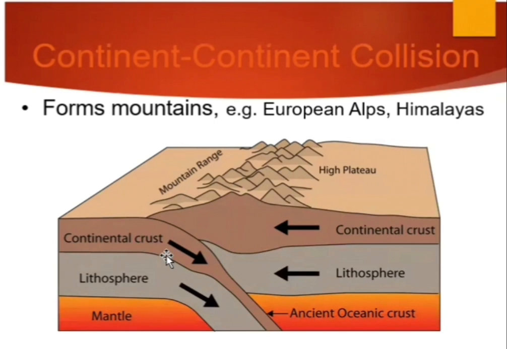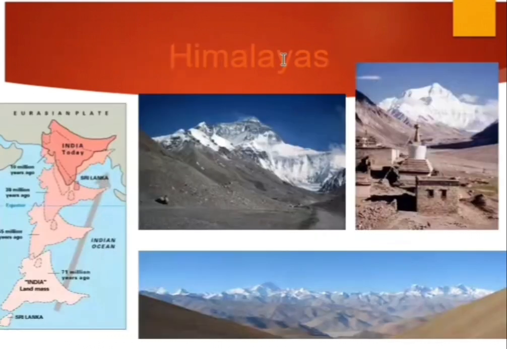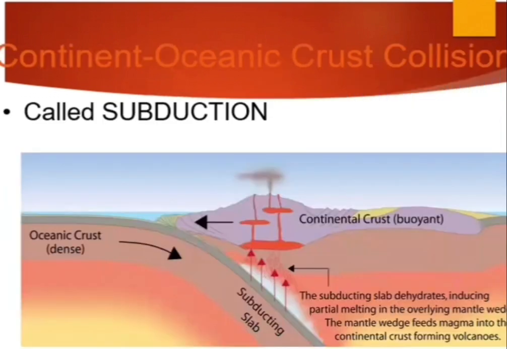All right. As you can see here, continental crust meets continental crust. You have upliftment, where it bulges or pushes up, and it creates what you call folding. Now, as you can see here, one goes down, one comes up, folds over it, creating these mountain ridges. Himalayas, an example of a fold mountain, or a mountain formed from the collision of two continental crusts.